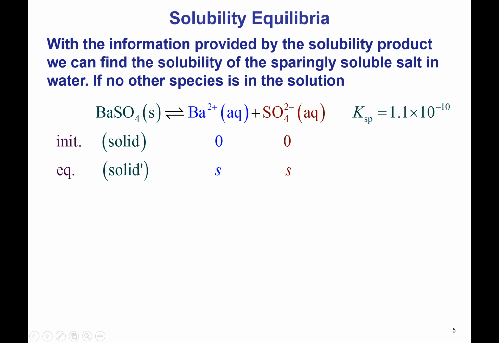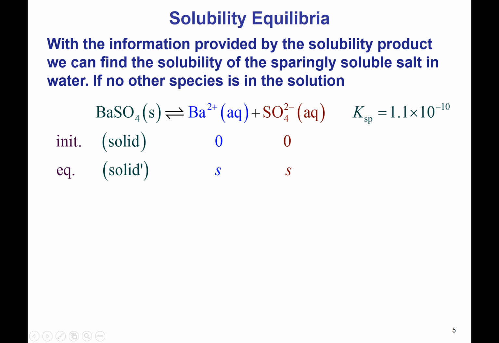It has an ionic product of 10 to the minus 10 or so, and on dissolution barium sulfate dissolves into the cations barium 2 plus and sulfate anions, one of them each. So initially we put the solid in contact with water, and we do not let the reaction, it's a conceptual process, we do not let the dissolution take place. So initially we just have solid in contact with water, but in the solution the concentrations of barium and sulfate are 0. What we are writing here are concentrations in moles per liter.